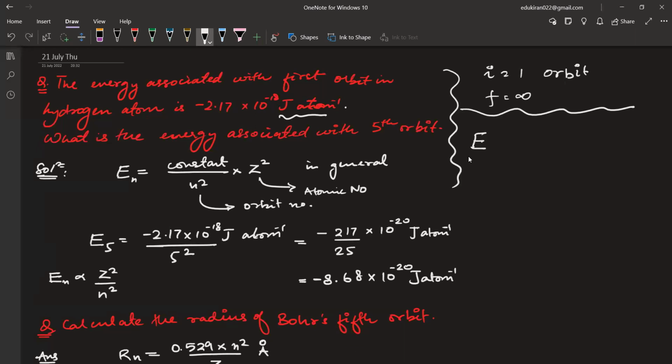Question आपके पास, the ionization energy of hydrogen is 1.312 MJ per mole, ठीक है। And calculate the energy required to excite the electron in a hydrogen atom from ground state to the first excited state। So here what you have to do, see, यहाँ पे आपको बेसिकली उन्होंने बोला है कि E फाइनल माइनस इनिशियल, it is equal to 1.312 into 10 to the power something भी है, चलिए 1.312 into 10 joule per mole.